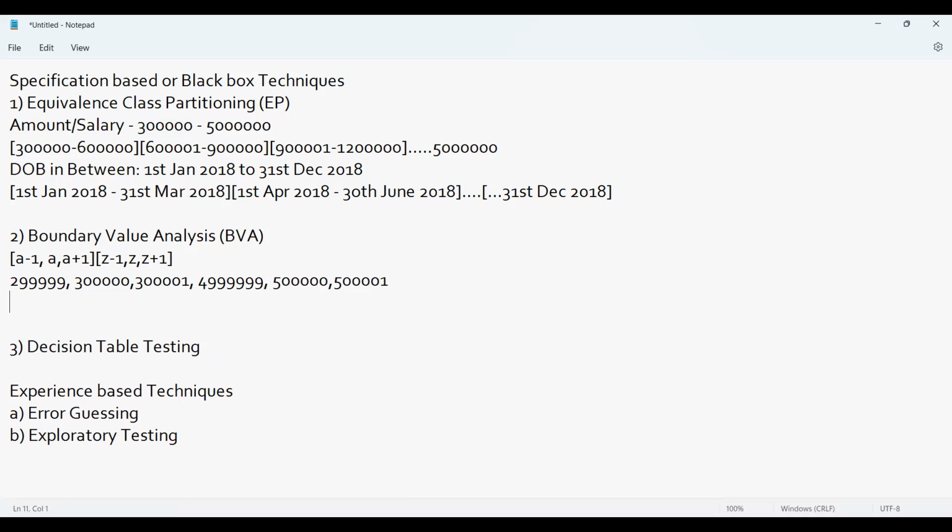So in this, which is a valid value and which is an invalid value? Now you have to identify. Sir, except 2,99,999 and 5 lakhs 1, all are valid values.